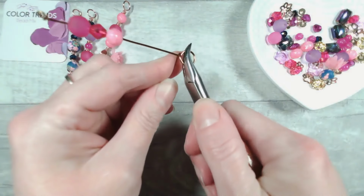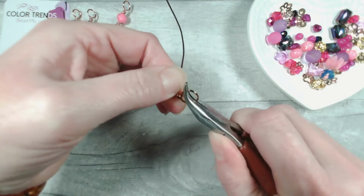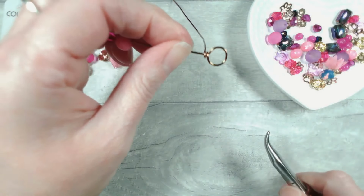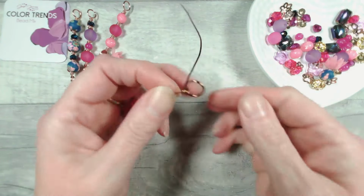Now if I just lift that to the camera slightly so I can bring the tail round, all I want to do is wrap around twice. So you can see we've got a wrapped loop up at the top, and then we've got a couple of wraps of wire just to keep everything nice and safe.